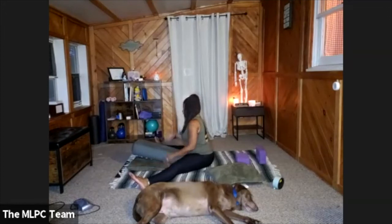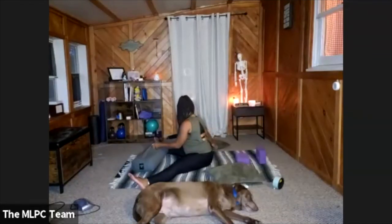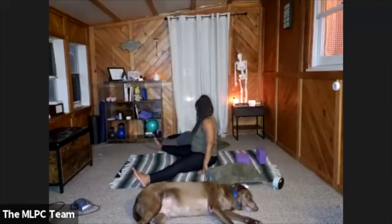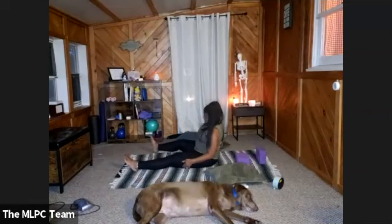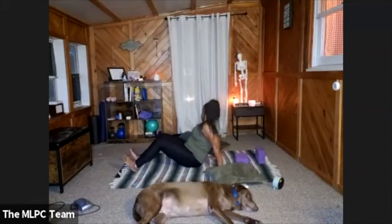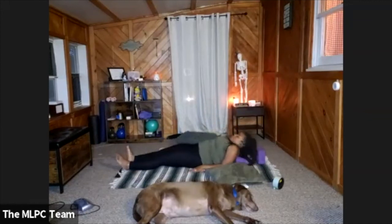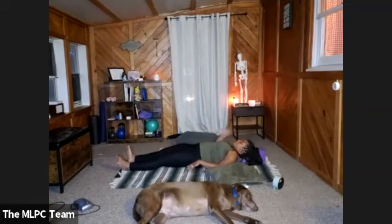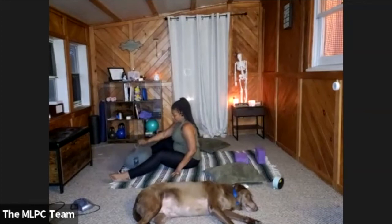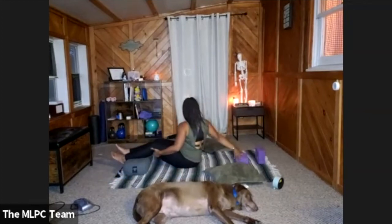And then let's find our final resting pose of the practice. So that may look like bringing your legs together and slowly lowering yourself down for a traditional Shavasana shape. Maybe even considering bringing a bolster or pillow or stacked pillows underneath the legs or the knees.